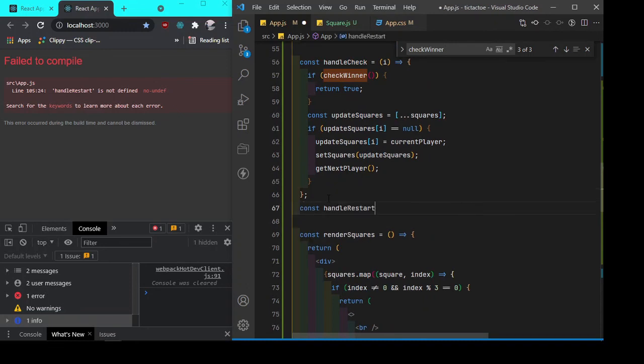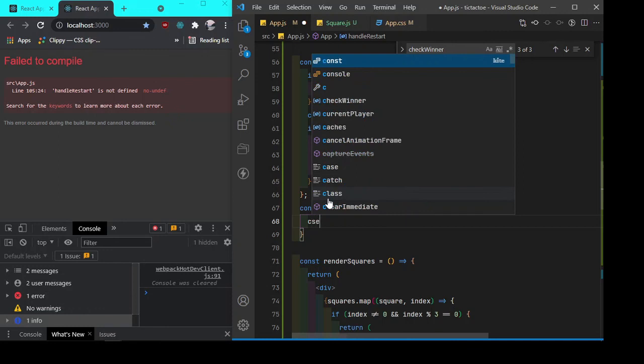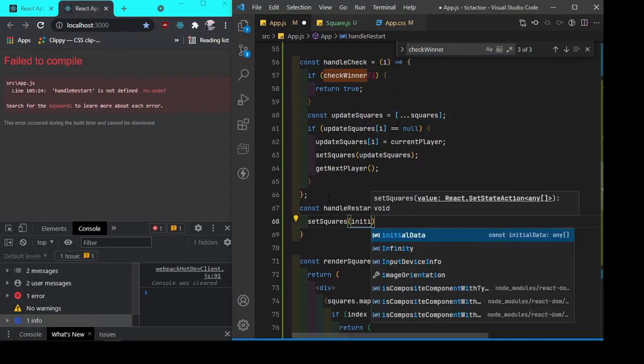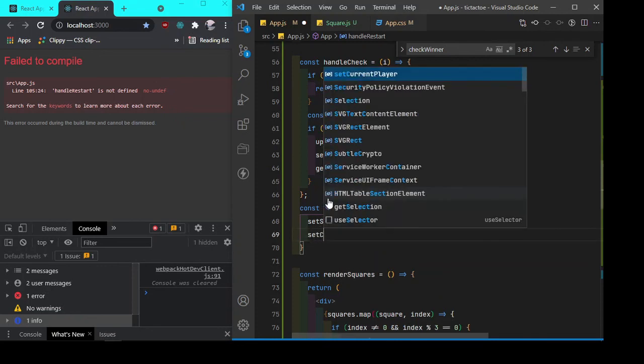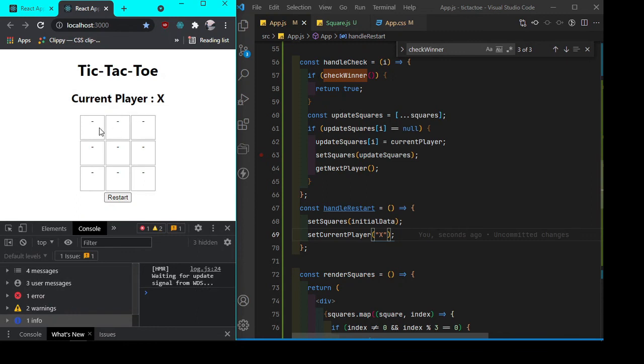Let's say const handleRestart, a simple function where we have to say set squares to initial data and set current player to X. Boom, right? So yes, this is our game.